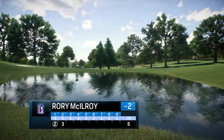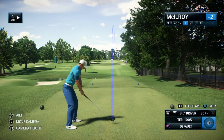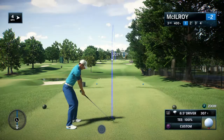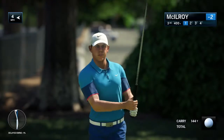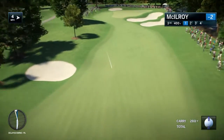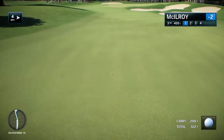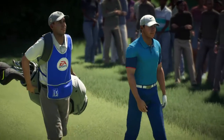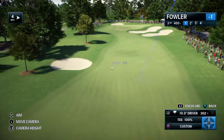We talked about the good mix of holes to start here at East Lake. So coming off that par 3 second hole, now to the very short par 4 third, just 390 yards. But really, with all of the bunkers and the trees and this green, it's a tricky proposition. Long and straight. That's how you do it. Well, those are good numbers right there. 320 yards. Just crushed it in the fairway.